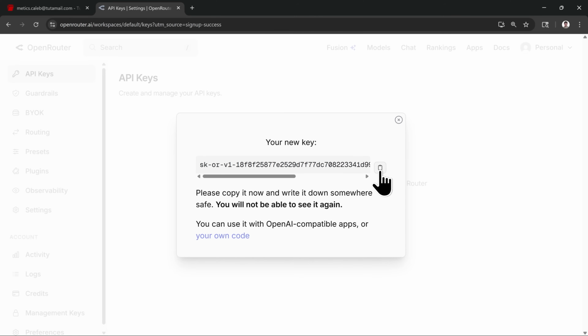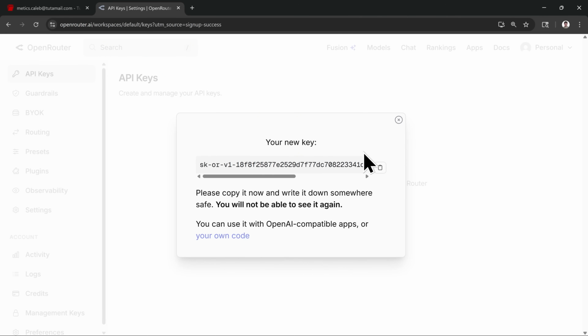Since you've seen my API key here, that means it's now compromised. So be careful with your keys and make sure you don't share them with anybody. So now we have this key copied down, but before we switch back over to Hostinger, we need to make sure that we have our billing set up. If our API key is unable to load in new credits, that means nothing is going to work.